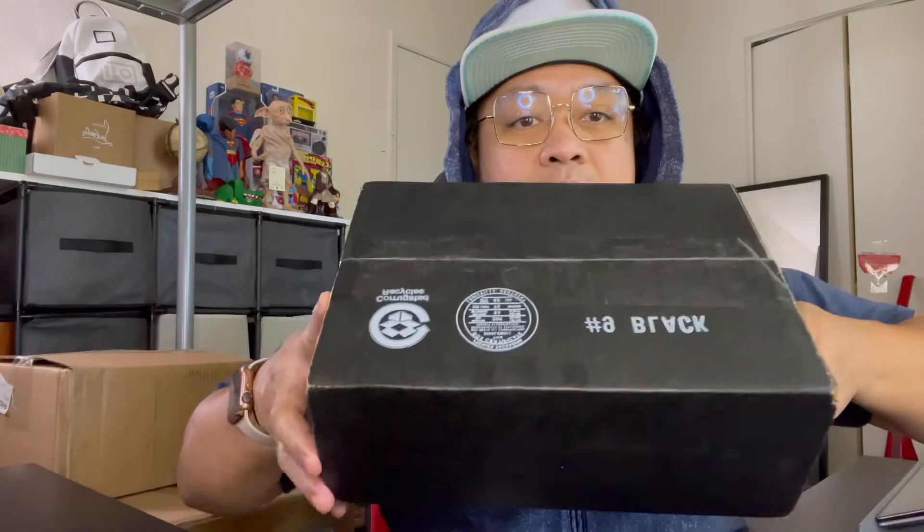So today we're gonna do some unboxing. It's not a shoe, it's not a bag — it's gonna be a perfume. This is my favorite perfume, guys. I had a lot of perfumes in the past, purchasing different kinds like Hermès and Chanel, but this particular one is the one that really caught my attention. Ever since I started purchasing it, I never bought any other perfume — this is my brand.